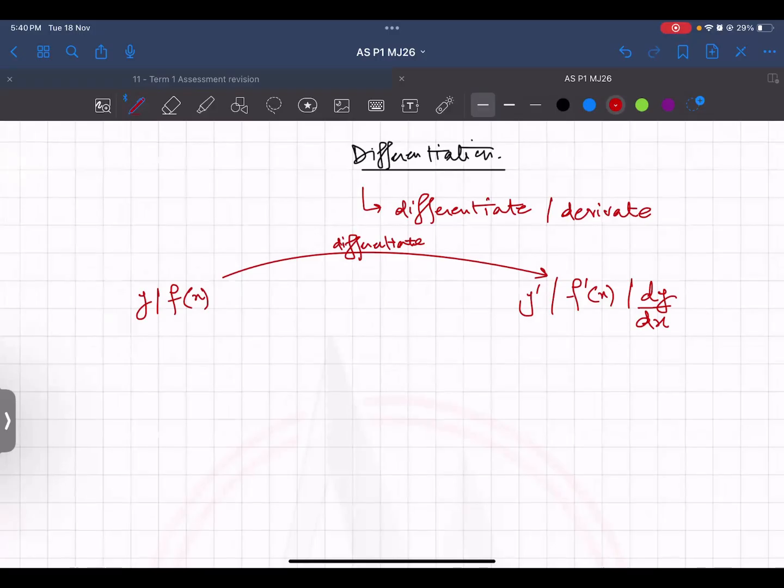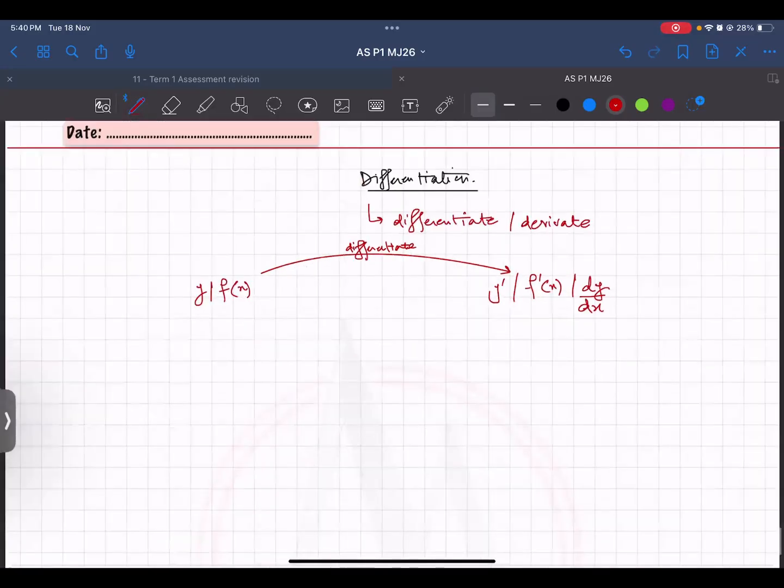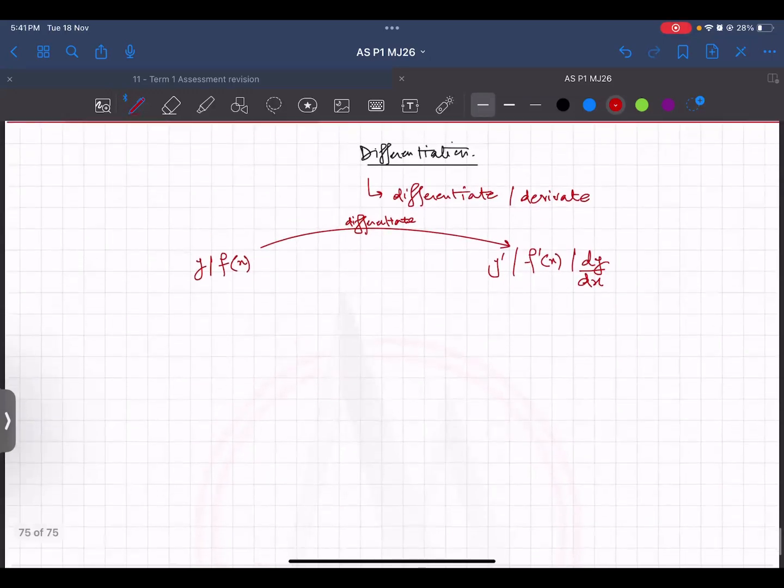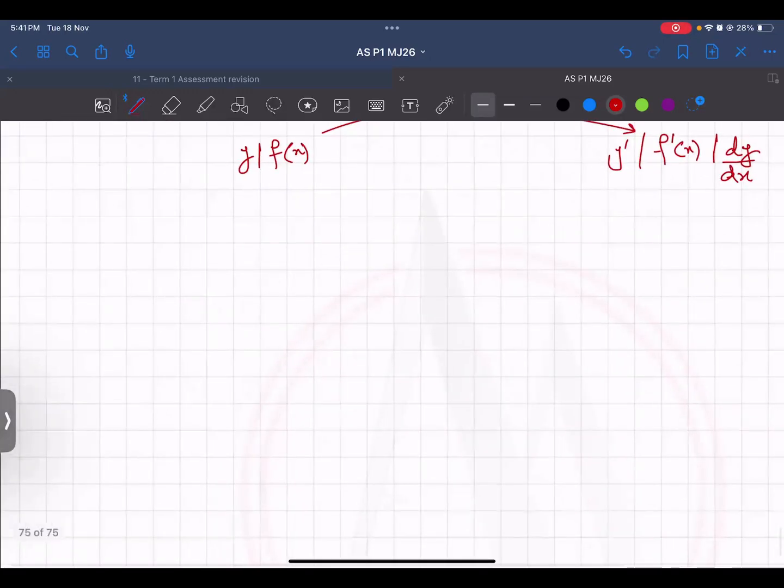So first of all, we have to learn how to find this derivative function. If you have the original function, what are the rules, what are the formulas that you use to differentiate the terms in your equation and find the dy by dx? I will get to the basic parts as well: what does it represent and how do you use it further? But the first thing that you need to learn is the initial formulas. For example, you have y equals x power n. Power n means it can be any power. It can be 1, 2, 3, 4, any integer power or decimal or any power, negative as well.